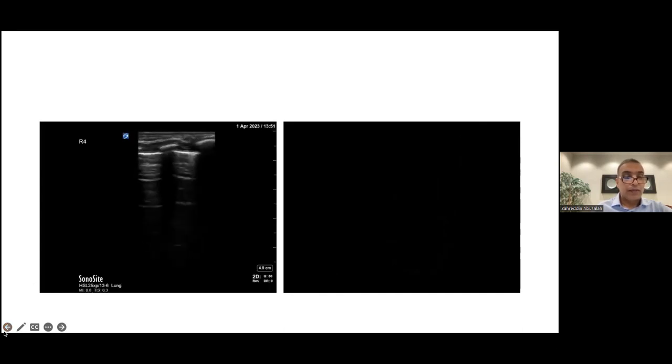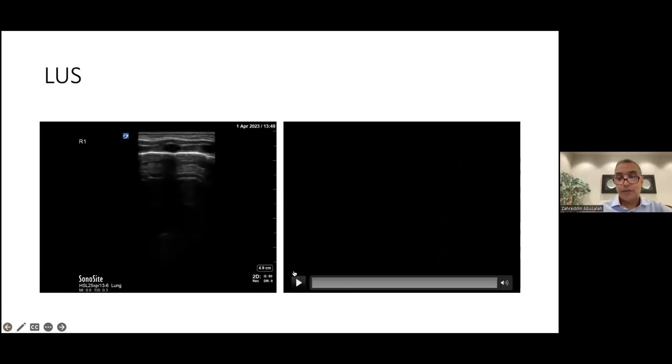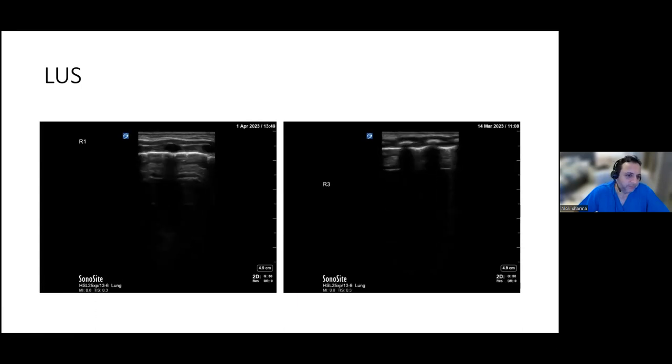Just go back again. Yeah, no problems. Here we are. R1. So again, we're just losing sight of the depth for the deeper part. My gut feeling is you could actually come down to 4 and put your gain up, and your gain going up will basically give you the depth much better.